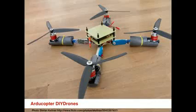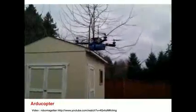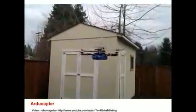copter. It's a small model helicopter. In a way, it's a toy, no? And so this one was military technology a few years ago. And now it's open source, easy to use. You can buy it online.